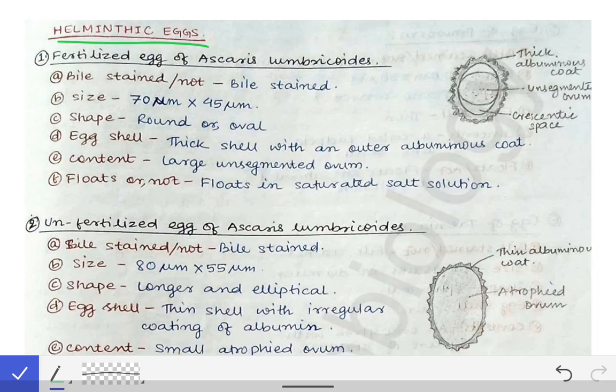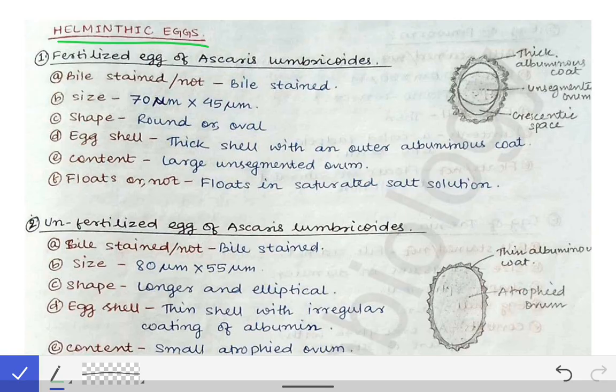The second reason is that whenever you are writing the lab diagnosis of any parasitic infection, then you should write the characteristic feature of the eggs of that particular parasite as well, plus you should make a clear diagram also of that egg of that parasite. Otherwise the examiner will not give you good marks. So for fetching good marks, you should write the characteristic feature and make a diagram, and that will be possible only if you know about those eggs.